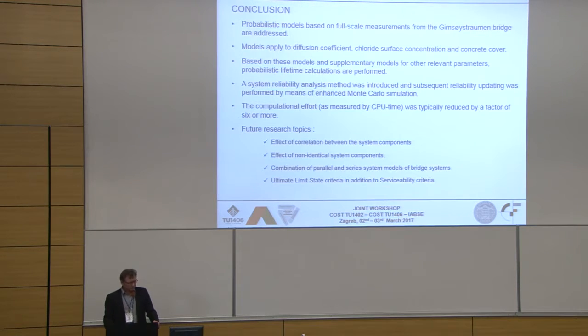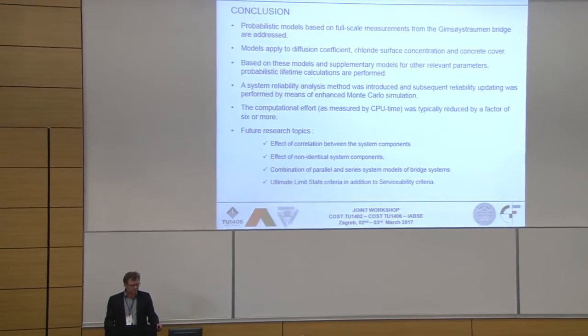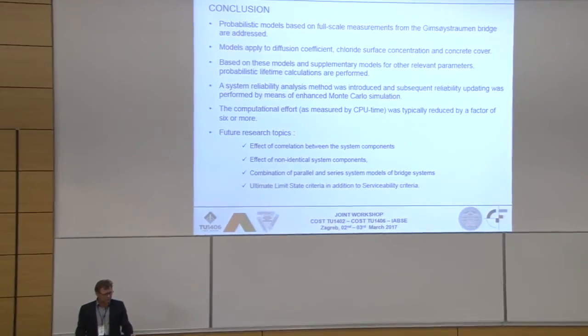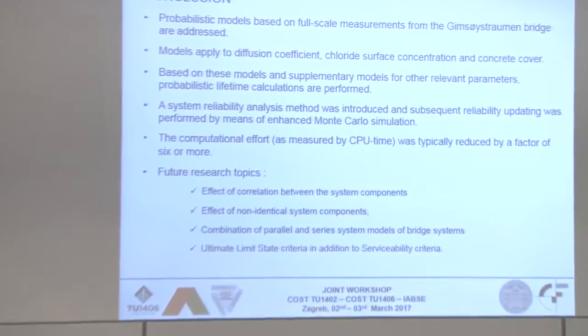So, to conclude, we have looked at probabilistic models based on full-scale measurements from this bridge. I think for a while, at that point in time, this bridge looked like a Swiss cheese because there were so many holes from the coring of the bridge, but then of course they fixed it afterwards. So we also have models that apply to the diffusion coefficient, chloride surface concentration, and concrete cover, which are the focus of this study.